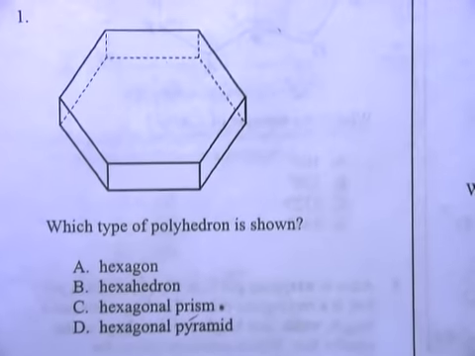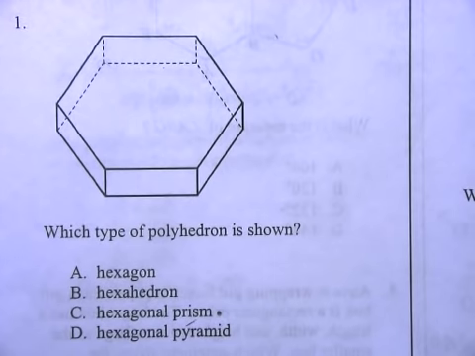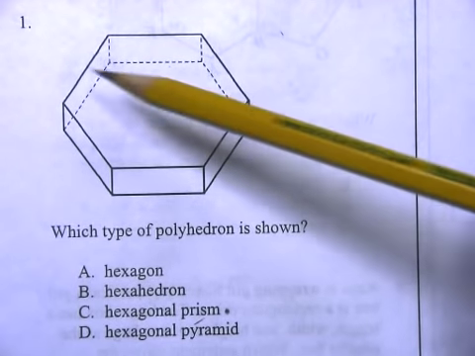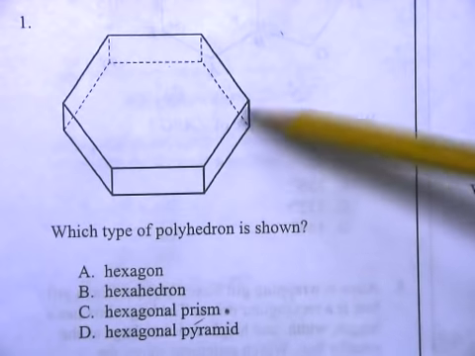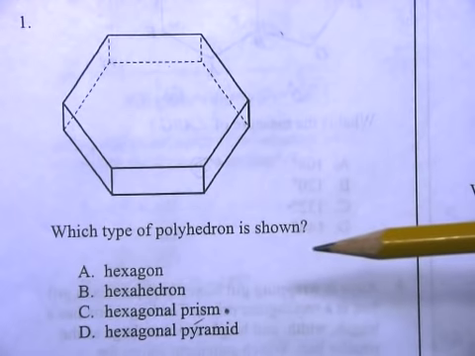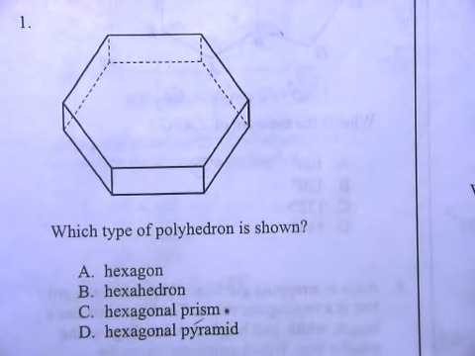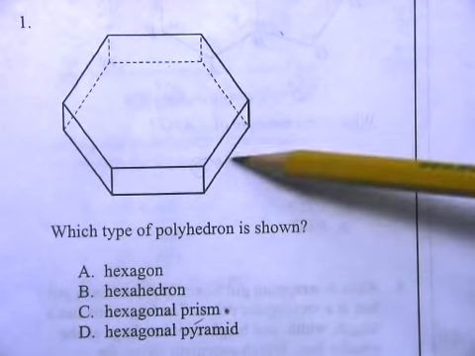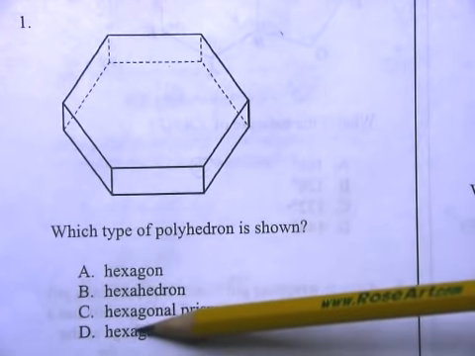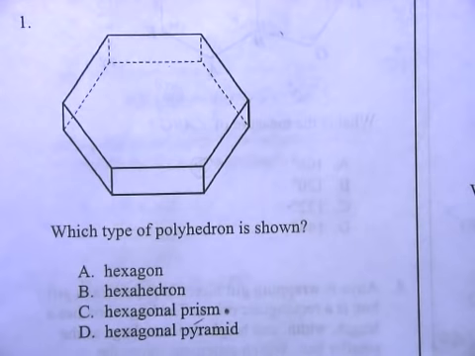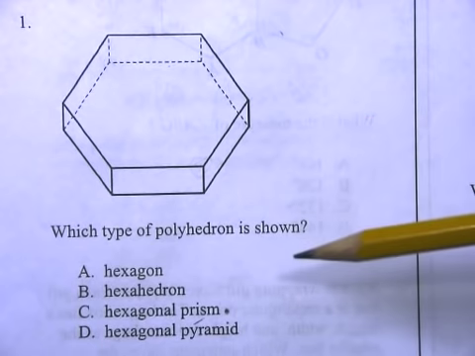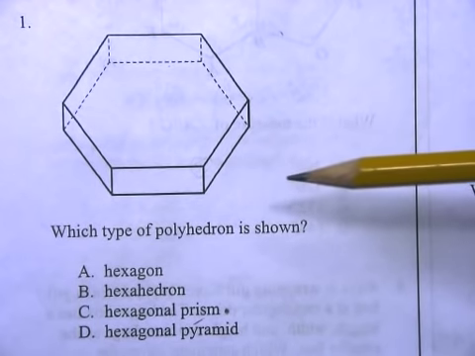If we look here at question number one, it was a pretty simple question. It says, what type of polyhedron is shown here? Obviously, we know it's a polyhedron because we have faces all the way around on the top and on the bottom. We have edges, 3 edges that come together at one vertex, so we know it's a polyhedron. The first thing you should notice is that the predominant image is a hexagon above and below. So we know that it's going to be some type of hexagon, and if you look at the choices here, they all have the root of a hexagon in it. But remember that we have all the lateral sides here, and so basically what we have is a hexagonal prism.